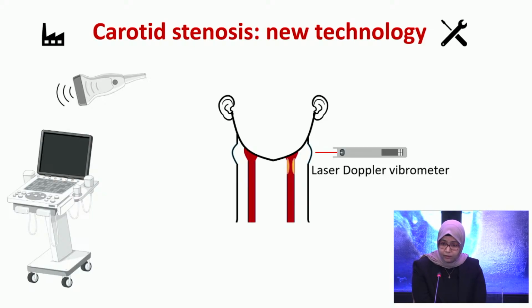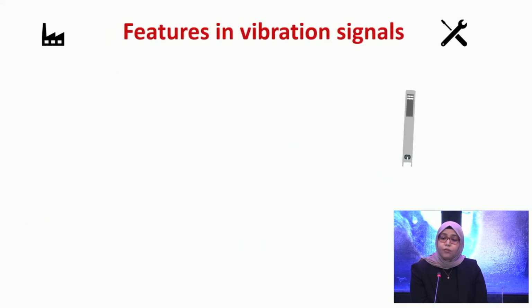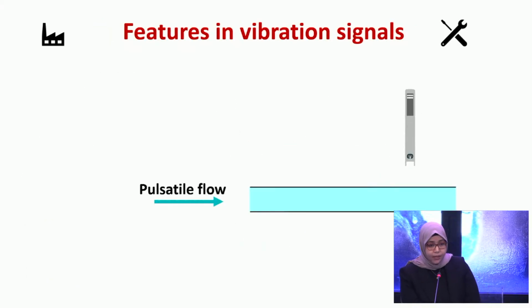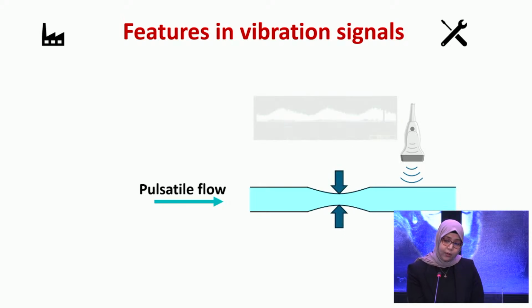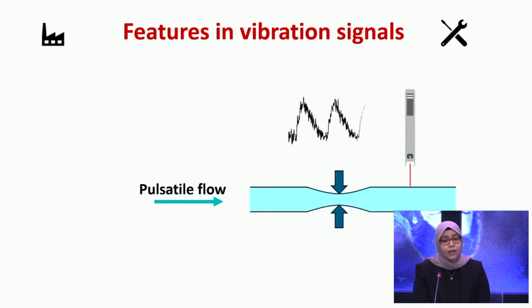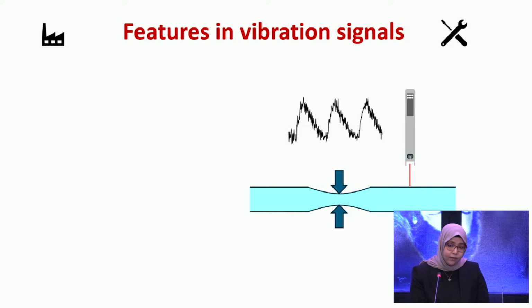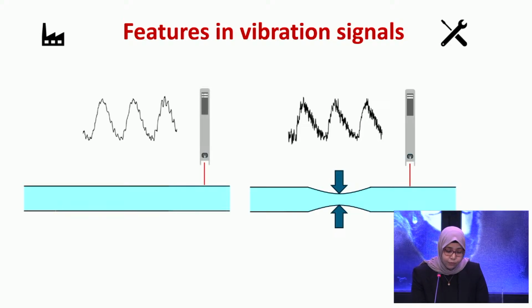So can the laser Doppler vibrometer, LDV, do that? Before running to do clinical studies, we thought of doing an in vitro study. We had an elastic tube. We gave it a pulsatile flow. We checked the flow with Doppler ultrasound, with duplex. Then we created a stenosis in the tube. We measured with the laser and looked at our signal. There was something like that. The question we were trying to answer here is how a signal originating from a stenosis would differ from a signal in a normal tube without stenosis in it.